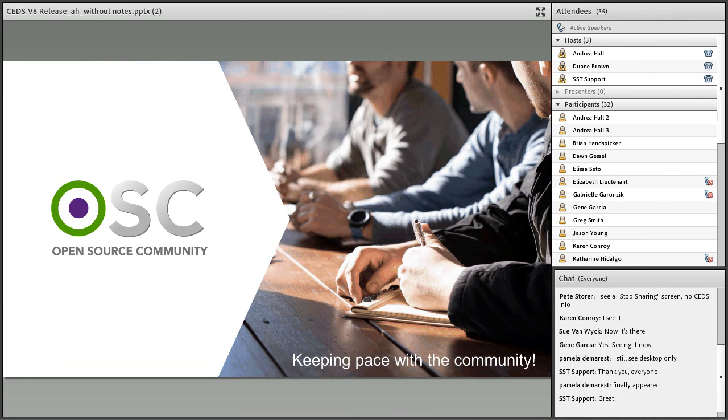So now that we've released CEDS version 8, what's the process for moving forward with changes to CEDS? CEDS has always been community-driven. It's always been free to use. The development process was a bit difficult to track, though, from the outside, as multiple groups would meet at a variety of times, and CEDS would work with different organizations to develop elements.